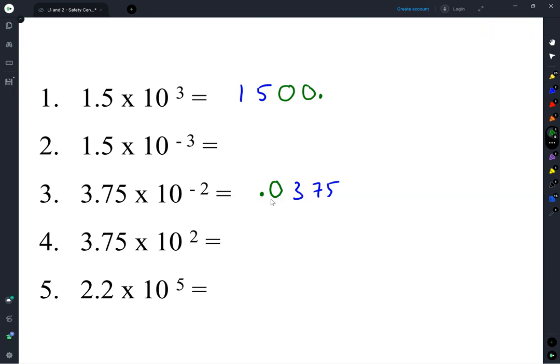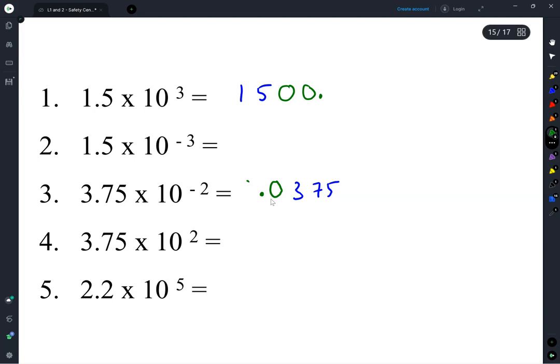However, to have good form and good habits, we don't like to just leave it like this. We prefer to put a 0 in the front. If you don't put a 0 in the front, sometimes a reader might mistake this as just a speck or a dot that was put in there. They might not know that it's a decimal. To ensure that the reader knows it's definitely a decimal, you put a 0 in the front, and that leaves it as a more obvious number with very little chance of misinterpretation.